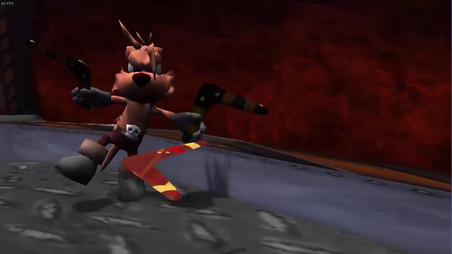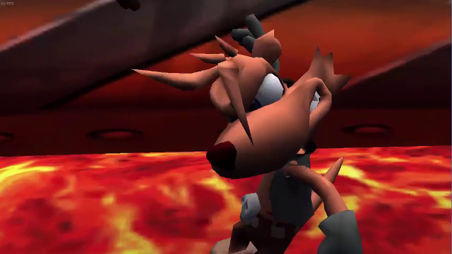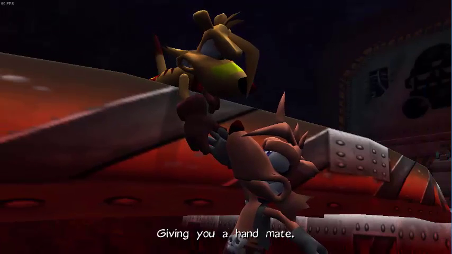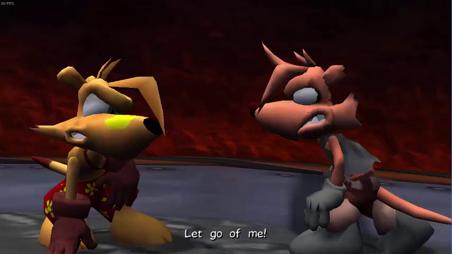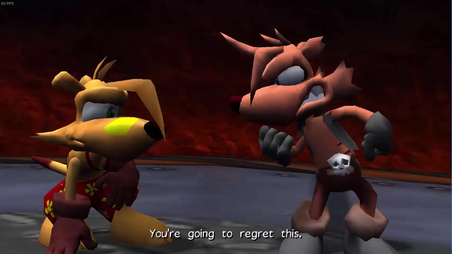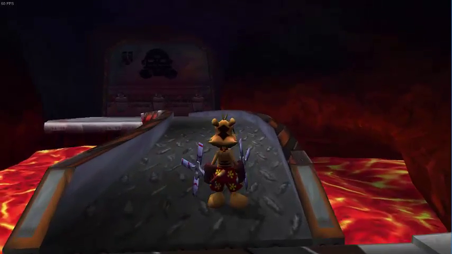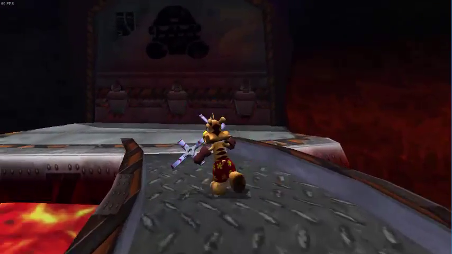Use the kaboomerang, it'll just blow him up. What? What are you doing? I'm giving you a hand, mate. Let go of me. You're gonna regret this. Well, I mean, letting go might not have been a wise idea for you.